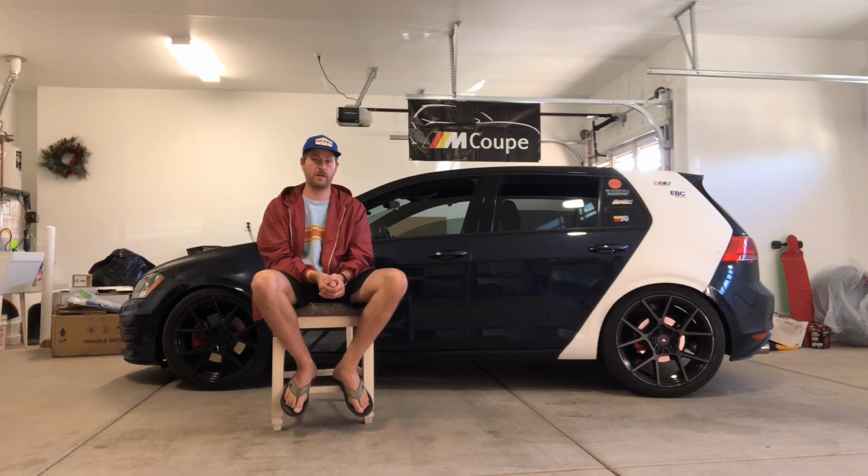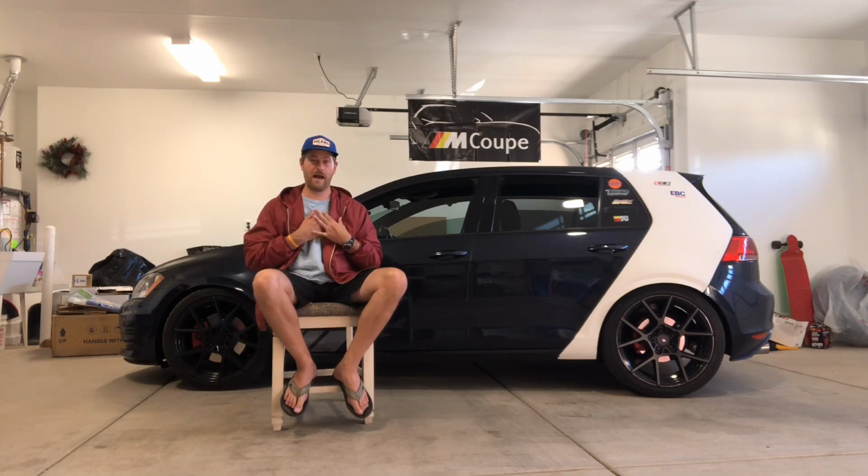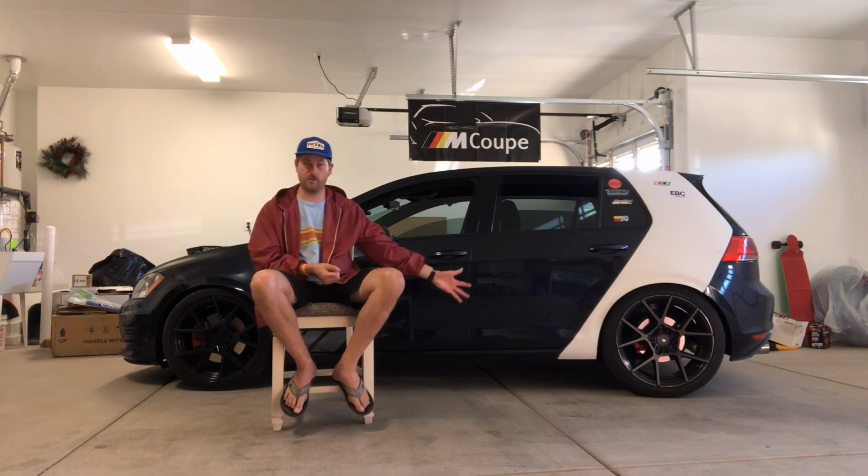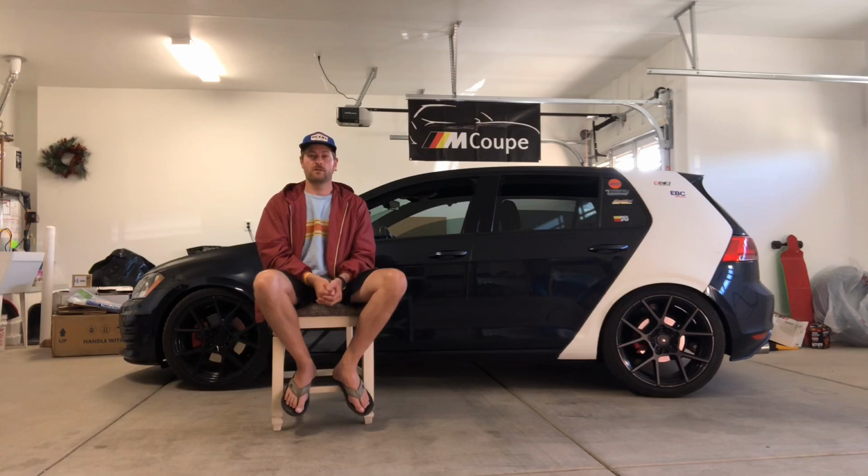It will eventually mess up your stock struts if you run them for a long period of time. I'm talking about tens of thousands of miles. It doesn't give you any controlled dampening like a coilover does. So for me personally, if you're wanting to lower your car, which we all want to do because we want that stance, we want it to look better like this, right? We want it to look cool. Go ahead and save yourself some money for a couple months, hold out and buy some coilovers.